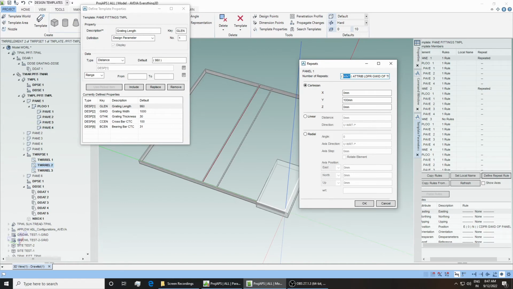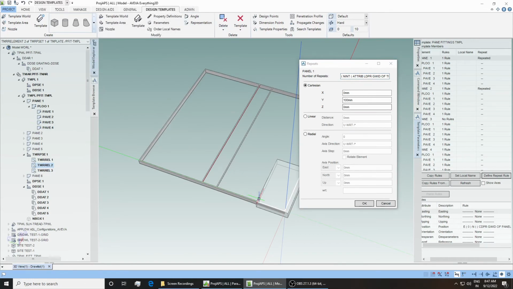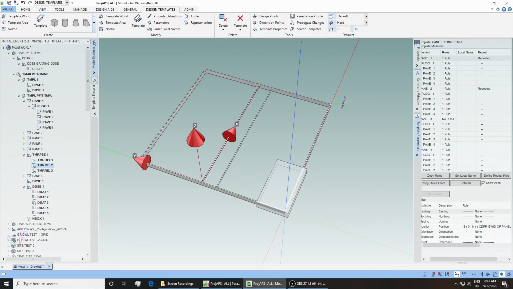After that, I have placed it along this y-axis. You can check the axis here and see which axis it is going to replicate itself along. In our case this is the y-axis, and I have given a certain value, 100 mm. So in this repeat tab we have to formalize this number of repeat dialog box. Currently we give a certain value in this Cartesian tab, but again we have to define this value also. So now this is a certain repeat rule.